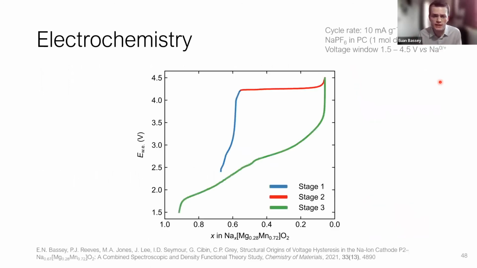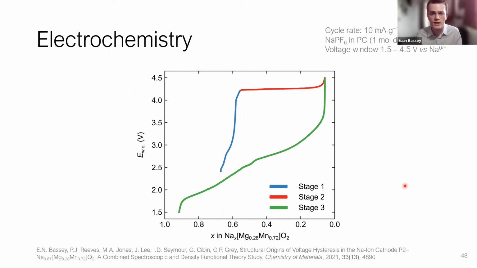Well, this is what the electrochemical profile of this material looks like. This is just the first charge-discharge cycle. Charge is the first curve, the blue and the red, and then discharge is the green. Don't worry too much about the colors. This is just to describe the different regimes, the different types of phases that are present. We don't need to worry about that for now. We don't really have enough time to go through it.